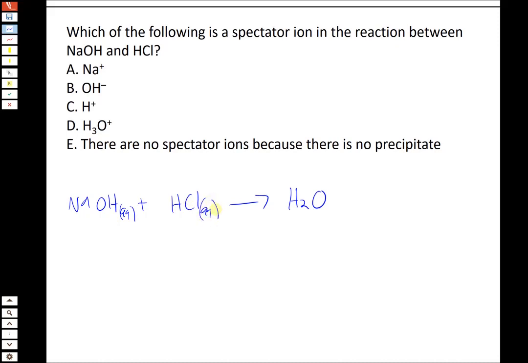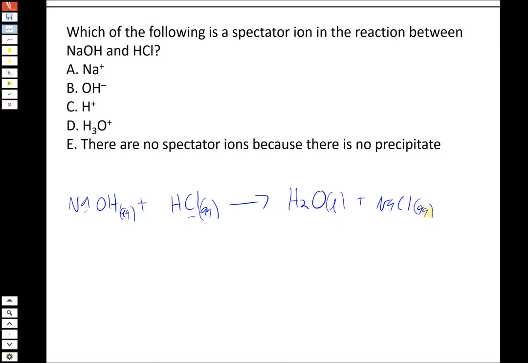And for these, it's going to be fairly important to write the little AQ or whatever symbol. So water forms as a liquid in the solution. It's not really thought of as an aqueous dissolved compound. And then the other product is going to be the ionic compound that's left behind with the cation from the base, sodium plus, and the anion from the acid, Cl minus. Those, of course, make sodium chloride, NaCl. And we should recognize from solubility rules that all sodium salts are soluble, so this will remain dissolved in solution.